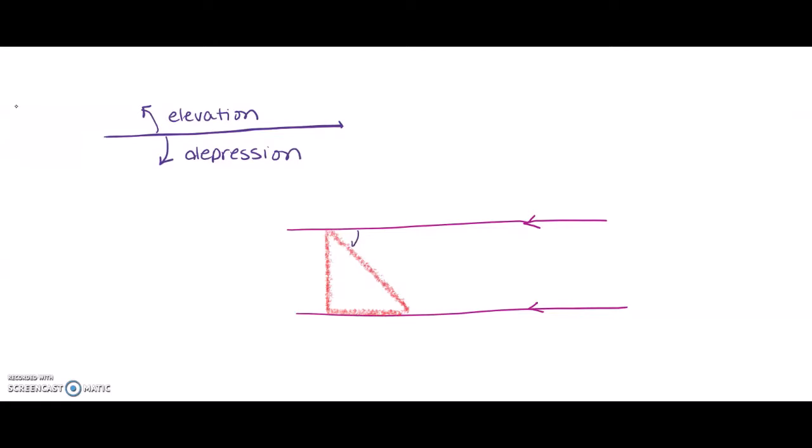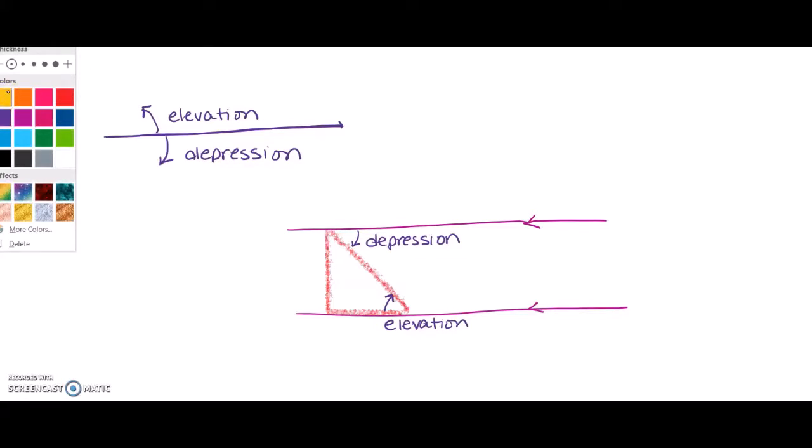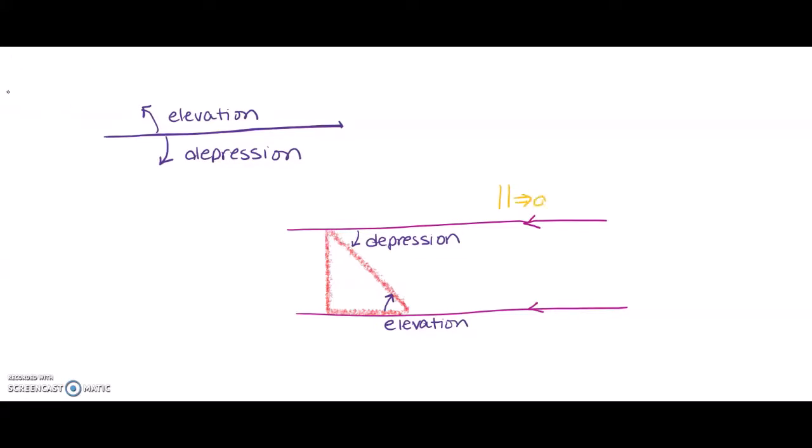So here is my angle of depression, and here is my angle of elevation. Now, if we think about this a little bit, we know parallel lines implies alternate interior angles are congruent. So that would mean that angle of depression outside of the triangle, because it has to be starting on a horizontal, would be congruent to that internal angle, which would be an angle of elevation.